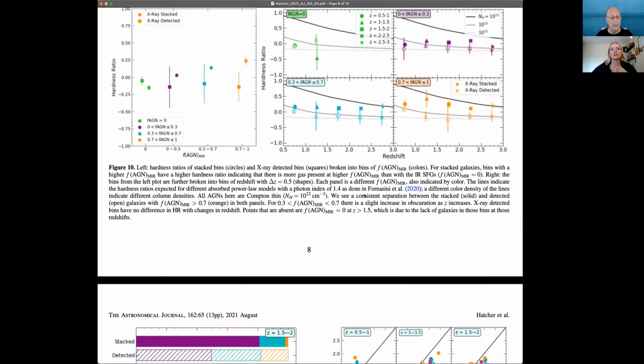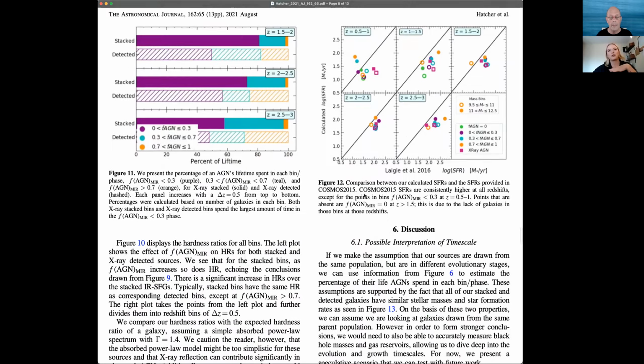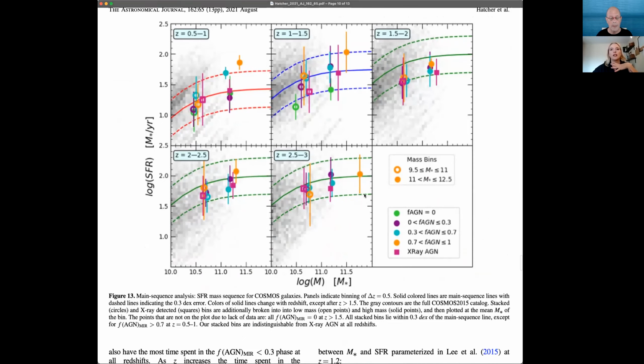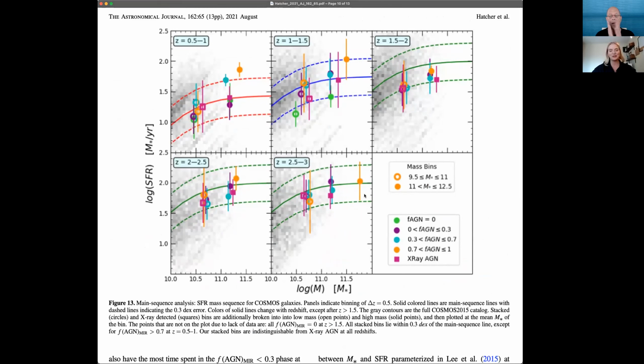I'm going to skip down to figure 13, because this is when we start looking at where it might lie in a galaxy's timeline, which is the whole question I asked at the beginning, right, with my title. So what we did here is we did all of our stacking and we're finding low luminosity, possibly obscured AGN, and we've been comparing them to our X-ray detected AGN and galaxies in the bins. And now we want to see where they hit on the galaxy's timeline. So we looked at the galaxy's main sequence, and for that, we're looking at the relationship between the stellar mass and the star formation rate.